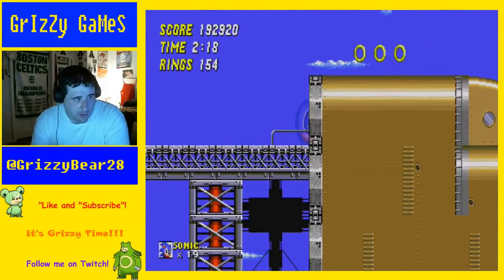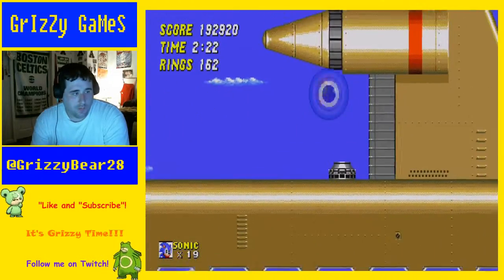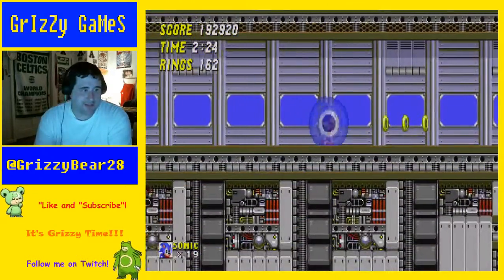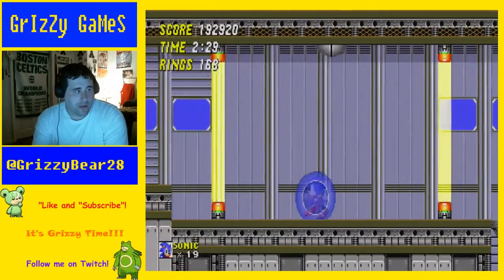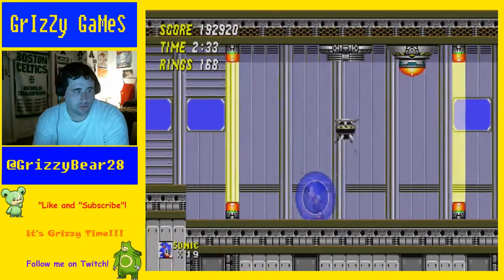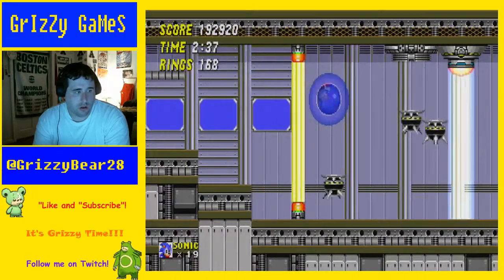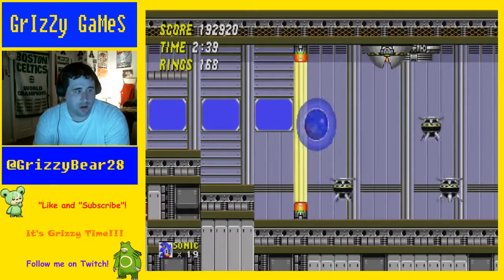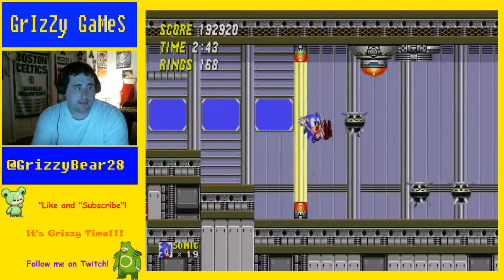Not in here. That was the last checkpoint we passed. And now we're at the Wing Fortress Zone boss. Alright, not yet. Next time it opens up. Alright, that's it.